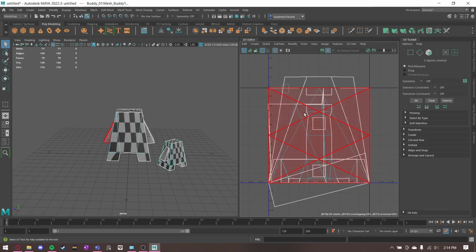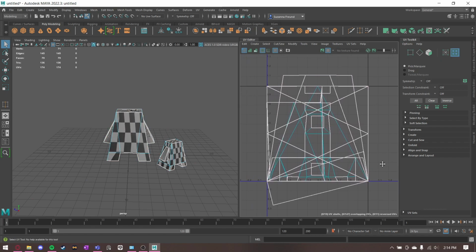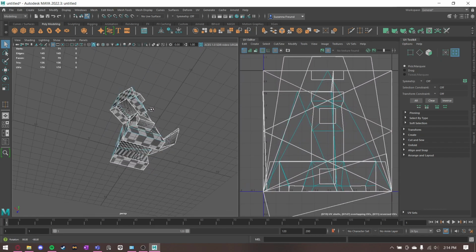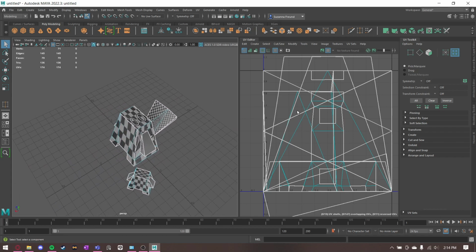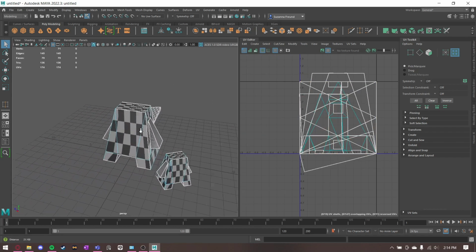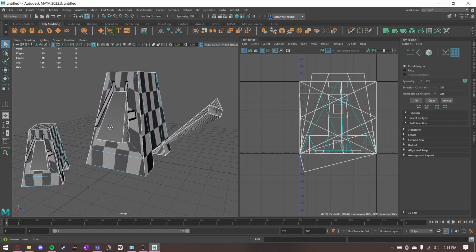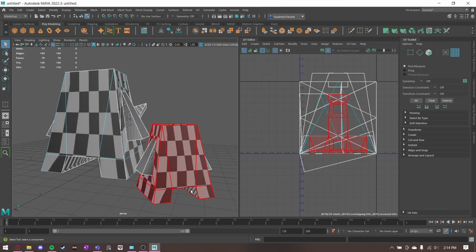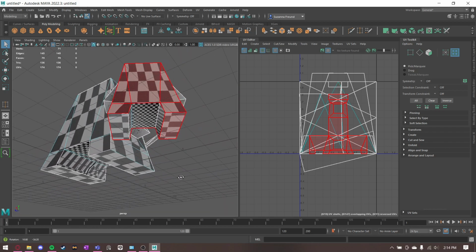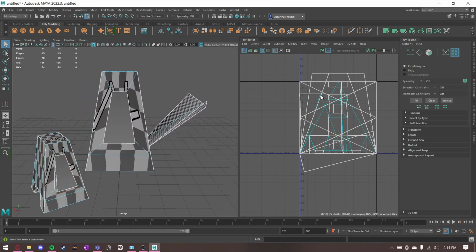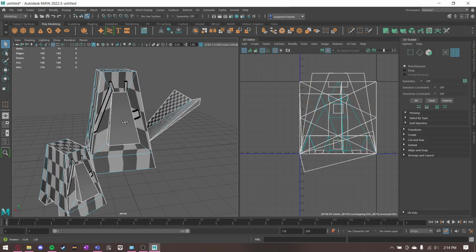When you look at this, it's just the flat representation of all the faces of your mesh. The idea of UV mapping is to take your mesh and lay it out on a flat surface so you can draw a texture on it, which we'll be doing in Substance next week, I think.